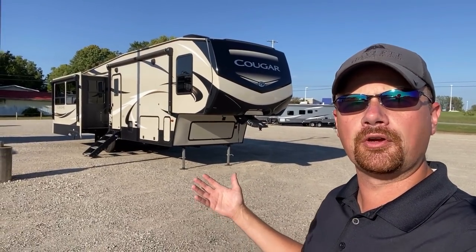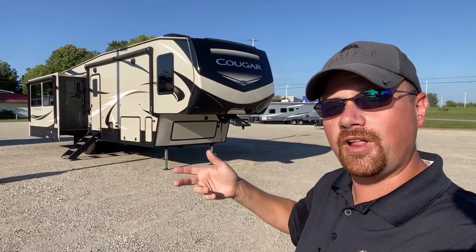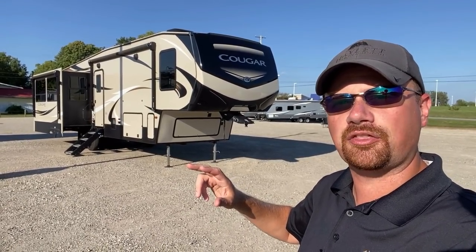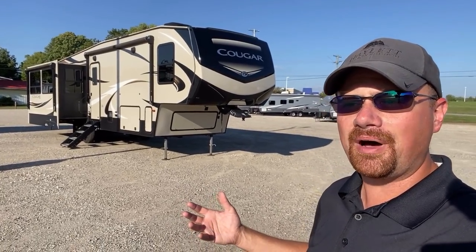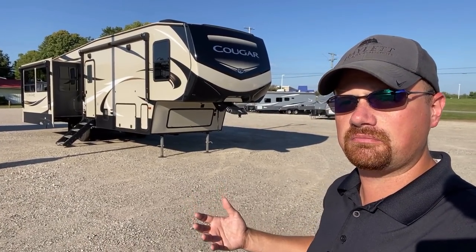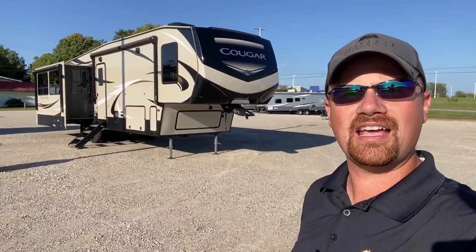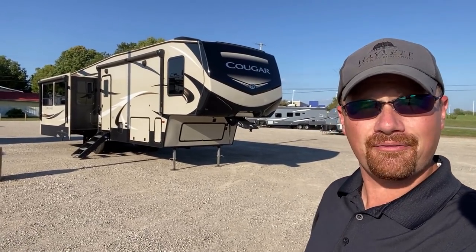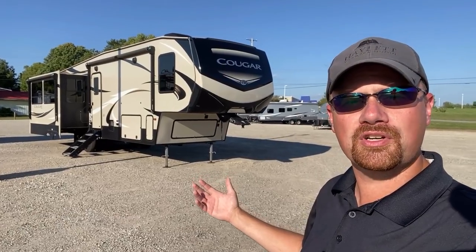It took the conventional rear living room with all the windows on the door side, which this one has, which is awesome. But it flip-flopped the upper deck — it's kind of a classic throwback. It offers some pretty good travel functionality in that regard, but it just feels so much grander as a result of having the staircase to the upper deck on the driver's side of the RV.